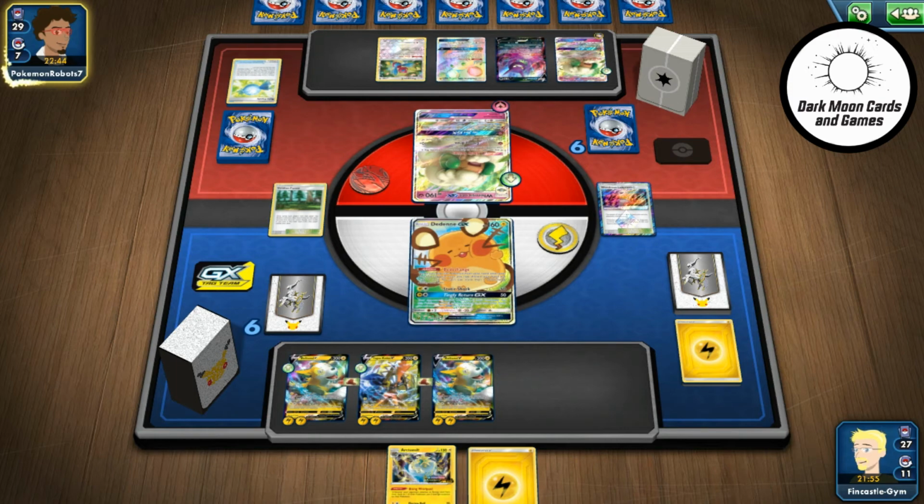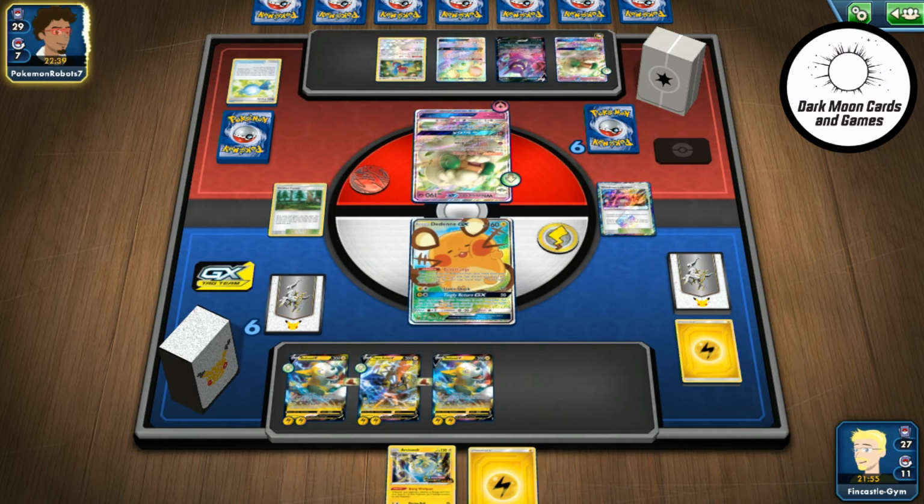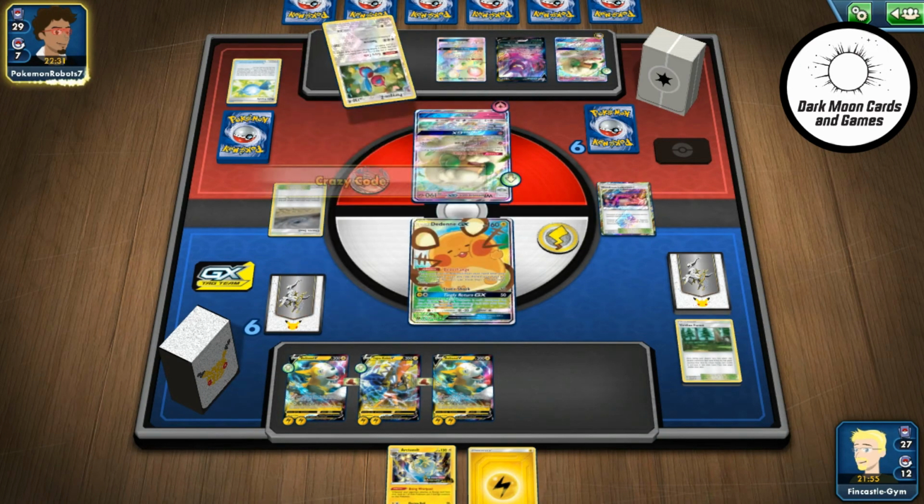Porygon 2, if we could get Arctozolt in play, would really throw some damage their way. This Porygon lets you attach multiple special energies or something. Let's see what it does.